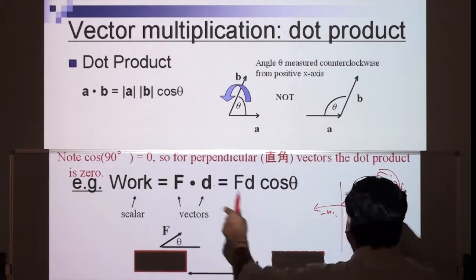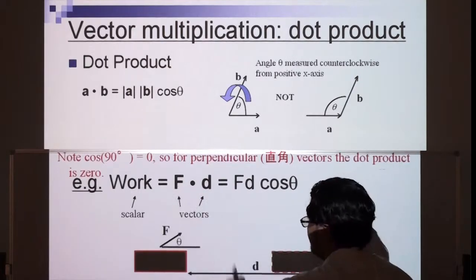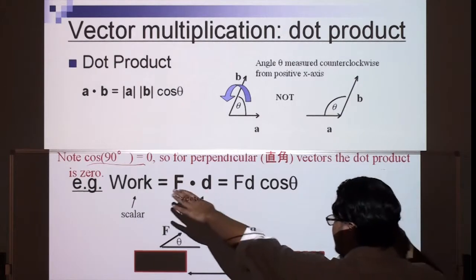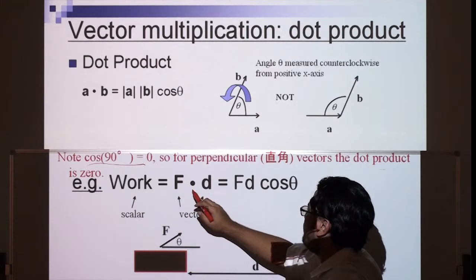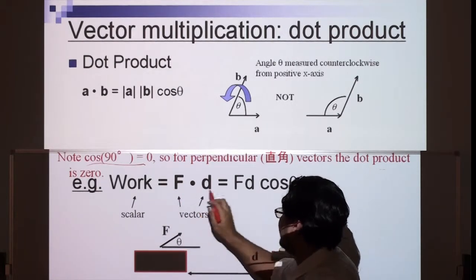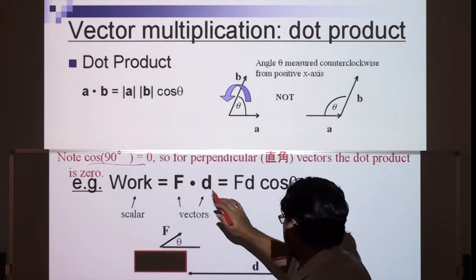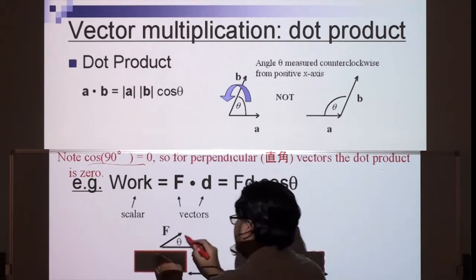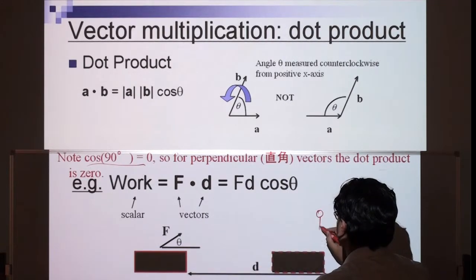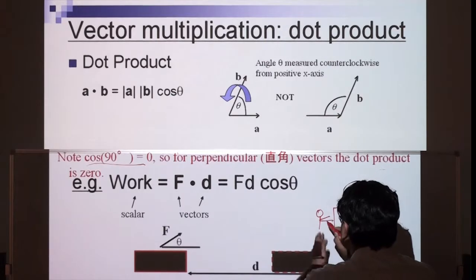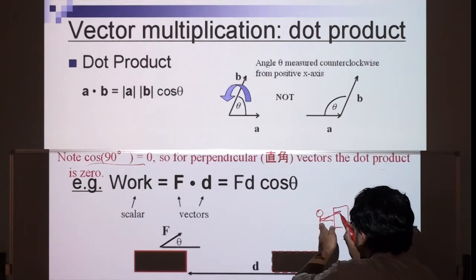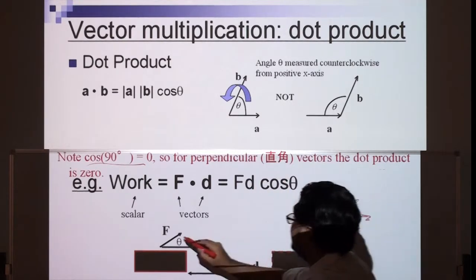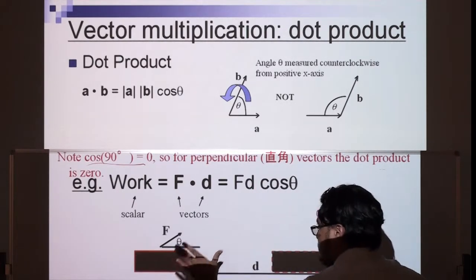Now, note that cos 90 degrees is equal to 0. So for perpendicular vectors, the dot product is 0. Example, force. Remember in physics, we have two vectors here. Force times distance. The formula is equal to F D, force times the distance, cos theta. See that angle? Okay. Remember, if you have a person pushing a box, sometimes this person is pushing up that way. He's not pushing straight, but he has an angle going that way when he pushes with his hands. So we take that angle and we can calculate the work.